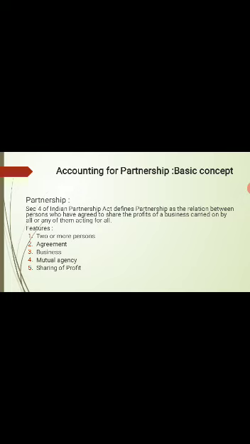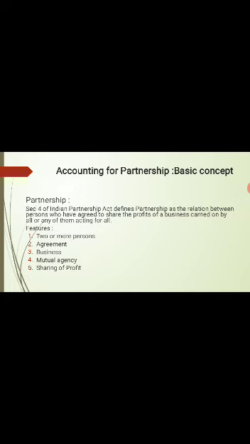Now, we have already discussed the features of partnership as well. That is, two or more persons. When we call it a partnership, basically we need a minimum of two persons. And the maximum, in the banking sector, is 10 members, and in any other form of partnership, it is 20 members. That is the first feature of partnership.